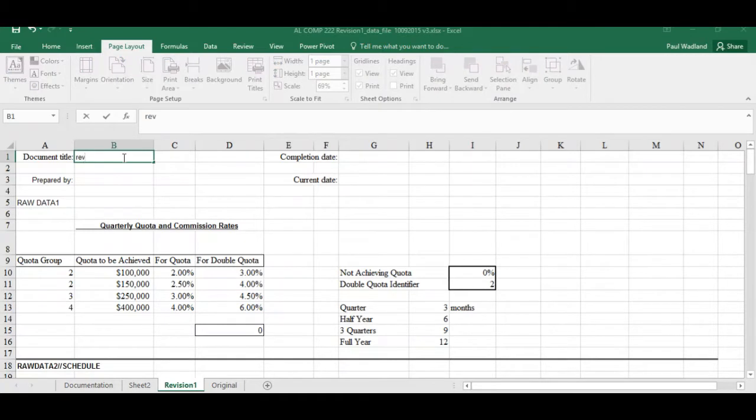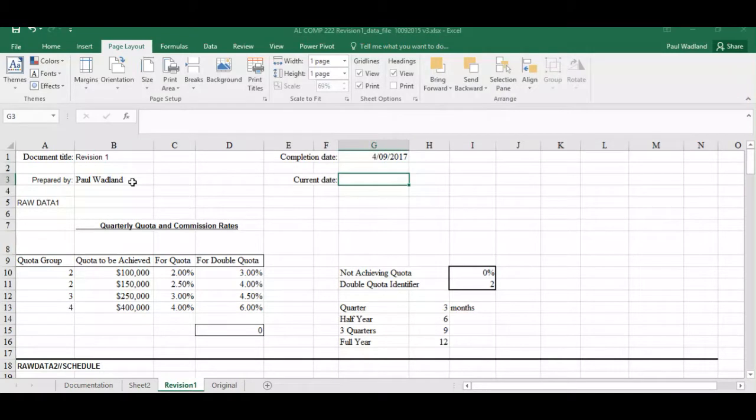Call it revision sheet 1, or revision 1 maybe. Current date is a formula, just today, open brackets, close brackets.